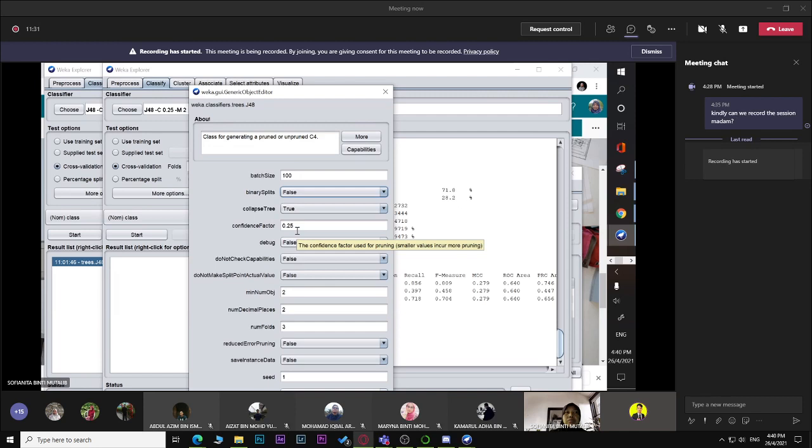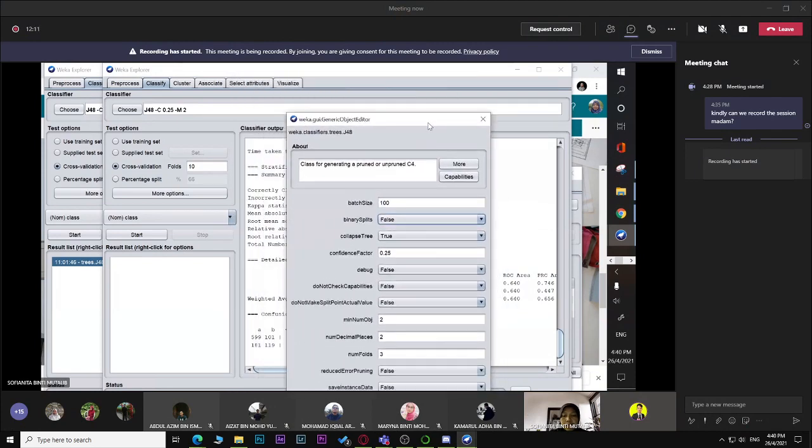So the purity factor is at minimum 0.25. This will be discussed tomorrow, about using the information gain to determine whether the branch is pure or not. So we use 0.25 as the threshold for the purity measures. And then the minimum number of objects will be 2 for each branch, and the number of decimal places is 2.